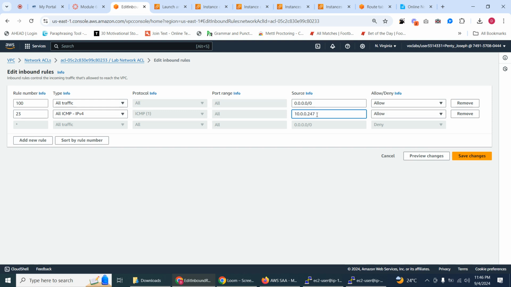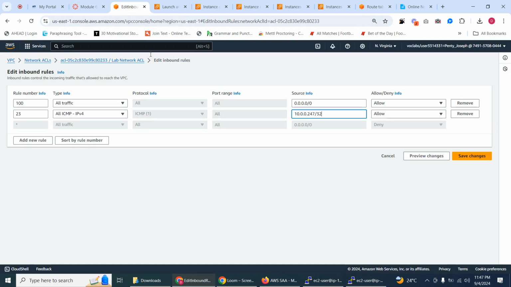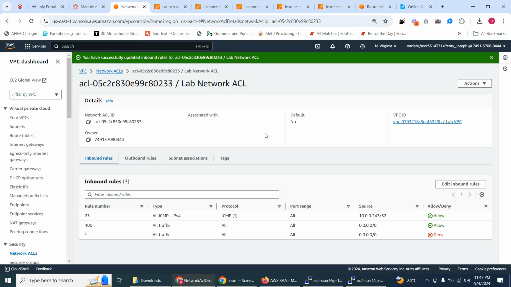So this /32, you can see it's indicated here. They are saying that's /32 at the end of the IP address. Make sure that the rule is evaluated first. So, okay, allow or save changes.